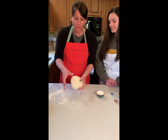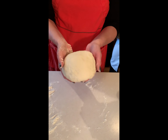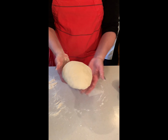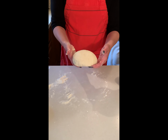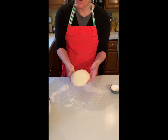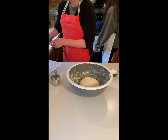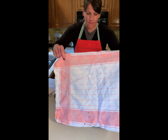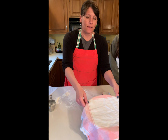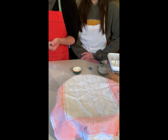All right, so not quite 3 minutes has gone by, but you're gonna take this dough and you're gonna knead it for 3 minutes, and then it's gonna look beautiful on the top. Then what we're gonna do is take it and lightly cover it with a towel and allow it to rest. We'll just put it right back in the same bowl we had it in, and we're gonna allow it to rest for about 10 minutes. And then we'll finish the process after it's risen.